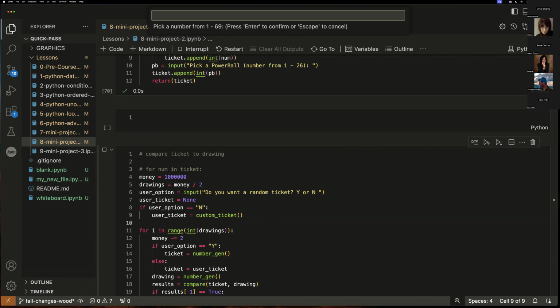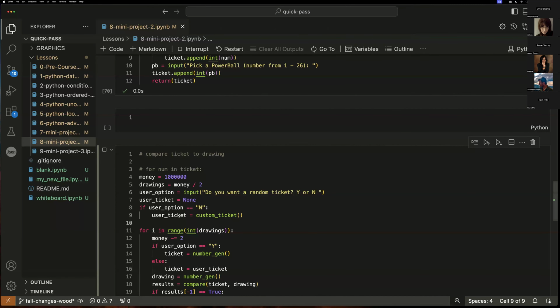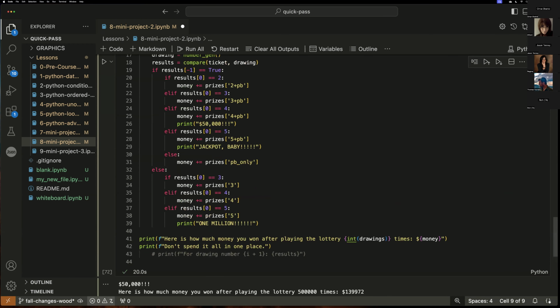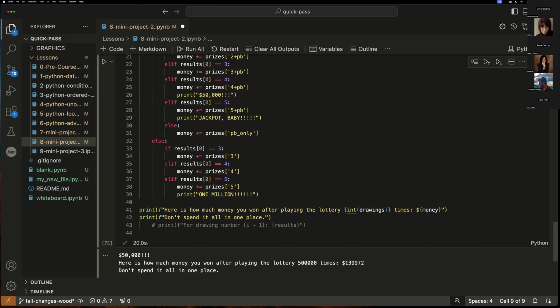no, and then it goes to the pick a number. So it goes to the function to pick a number. So 1, 2, oops, 1, 2, 3, 4, 5, and 25. And there we go. It used the same ticket that time, the entire time, only that one ticket. And so it looks like I won $50,000 with 1, 2, 3, 4, 5, and 25.